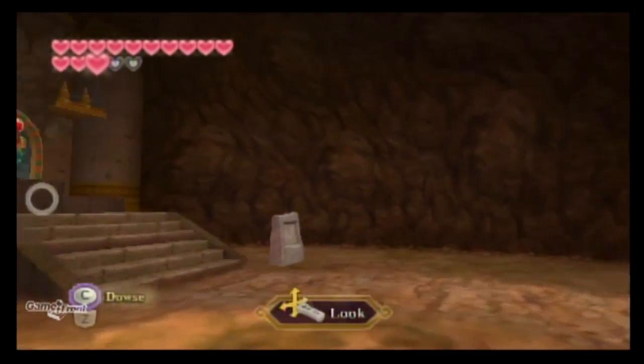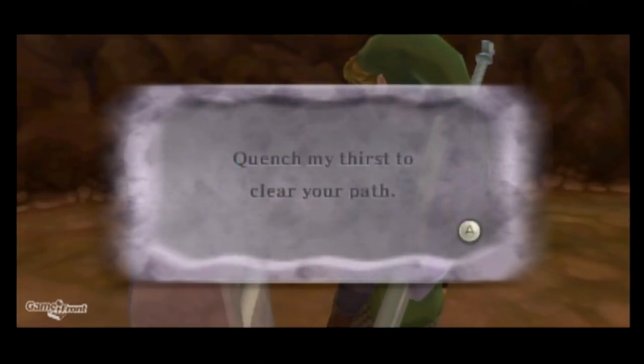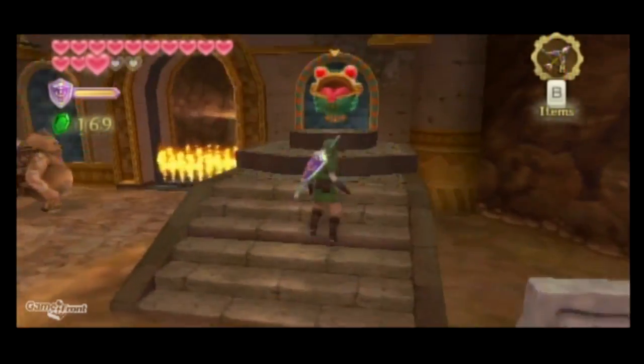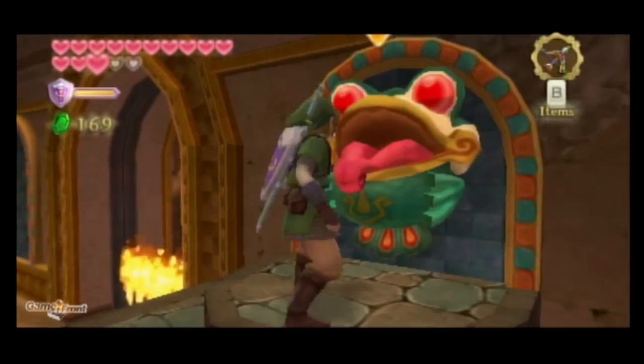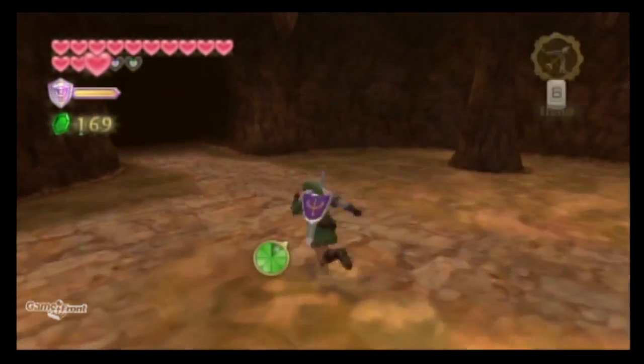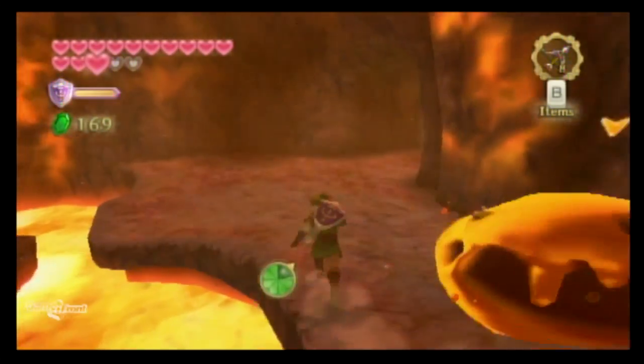Let's take a look at this area. What's this sign say? Quench my thirst to clear your path. Well, okay, so now we gotta get some Gatorade, it looks like. Or, I guess water would have to suffice for this. So let's head through here again. Check out that other entrance that we passed over. Whoa! You need to stay underground, my friend.